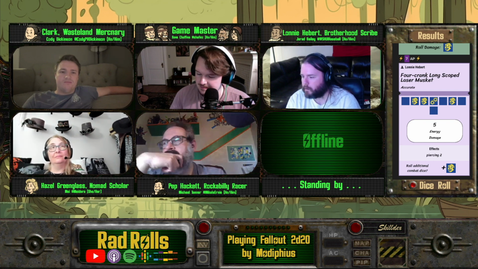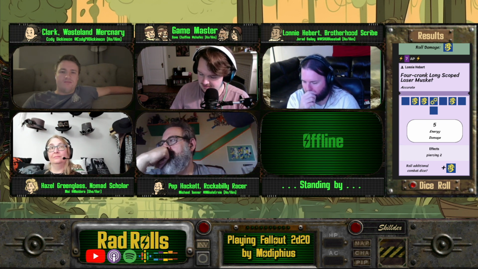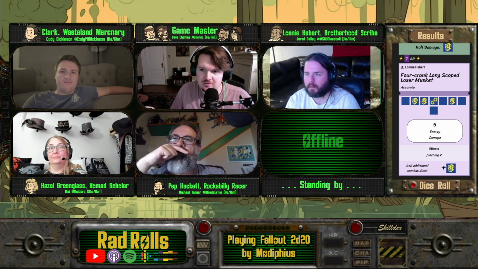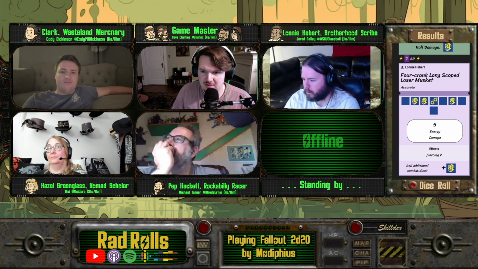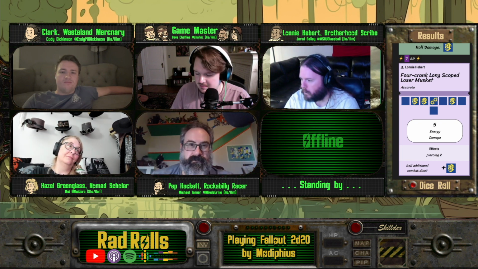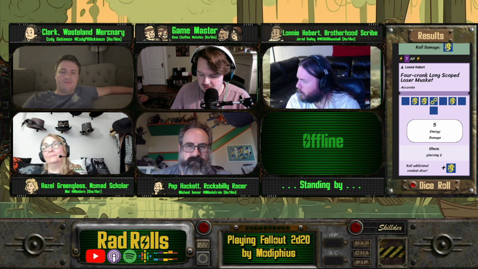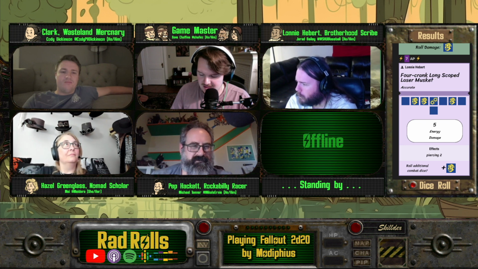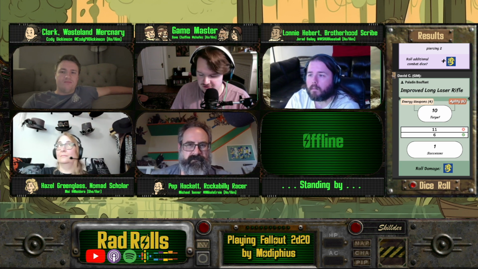Let's see. Buffont is actually going to jump down off of the scaffolding for a minor action into medium range. Medium range for all of you. You move to medium range. That's his turn. In fact, I'm just moving you all into that. And he's going to aim at Lonnie with a long range laser rifle and shoot it at him.